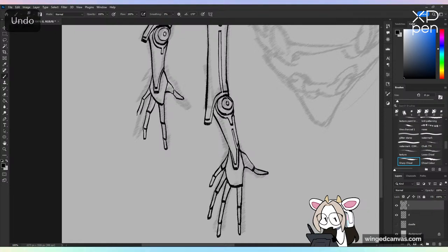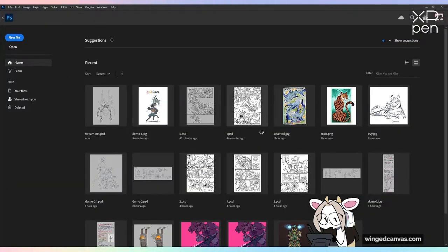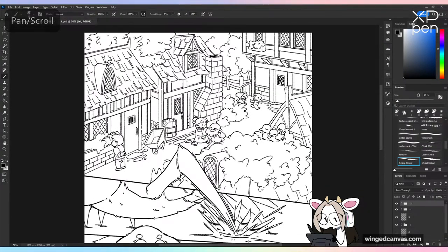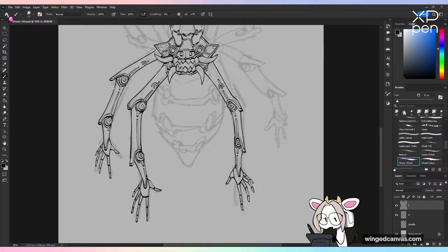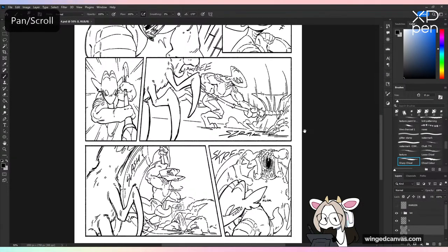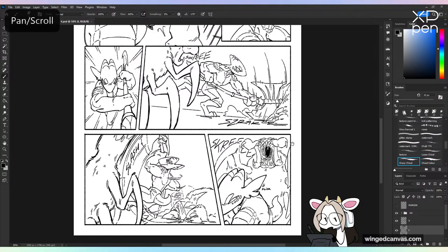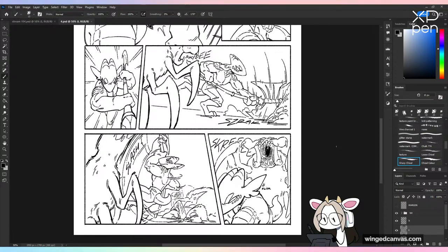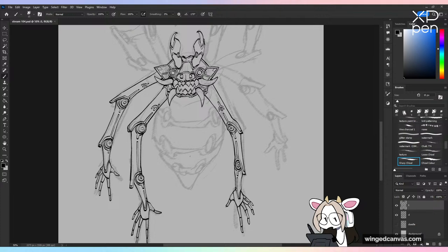Watching you line has made me want to do line art again. I love lining. Lining is my favorite part of the process. I'm sure you can tell. I'm going to make the coloring so simplified, it's going to be great. I've never lined a fight scene before, or never drawn a fight scene before. It's great. Spider God terms of service. So true. He pulls out his card on like a phone. Please read this terms of service first.